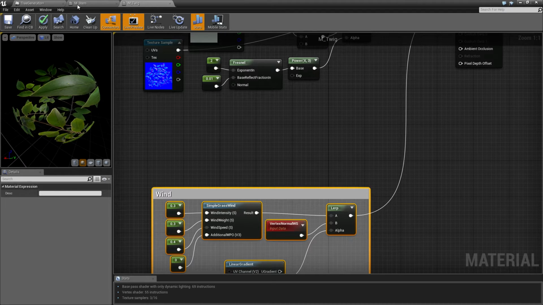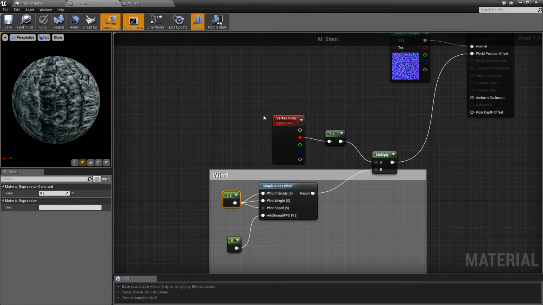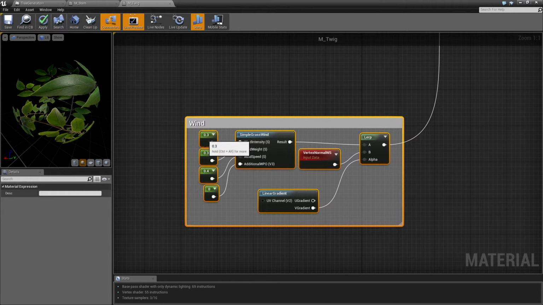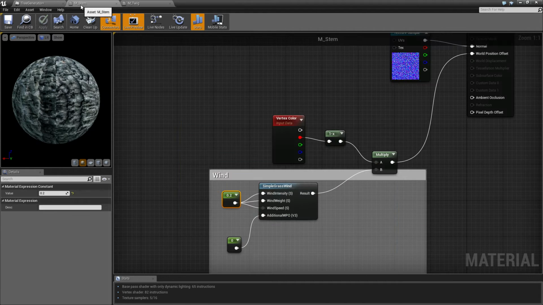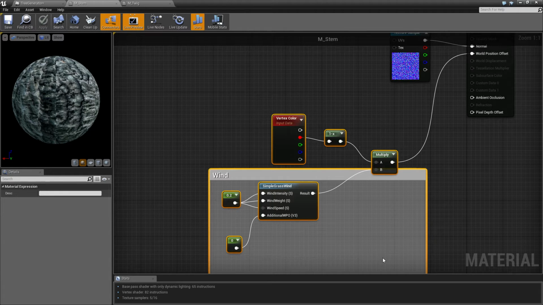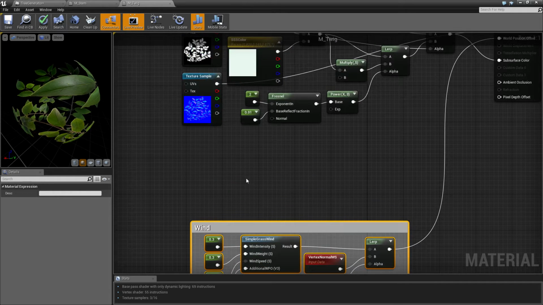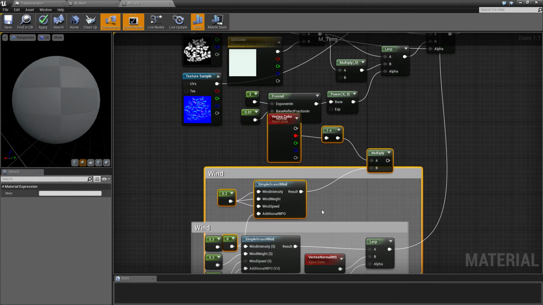It's a bad name, I should call it leaves. They have one wind effect, and the stem currently has a 0.2 looking weirdness. But in order to get this to be synchronized, I actually need to copy this to my twig, but I don't want to have this two times.